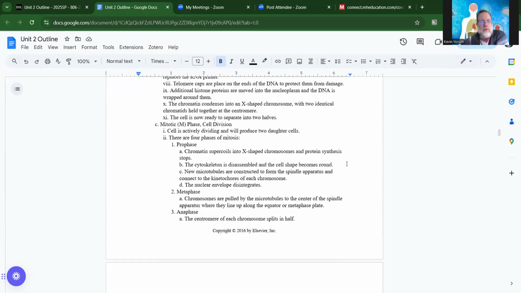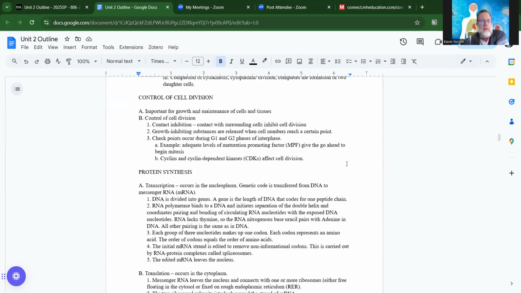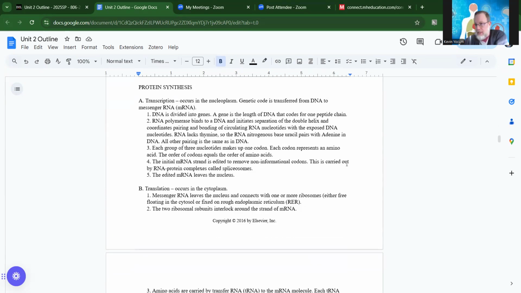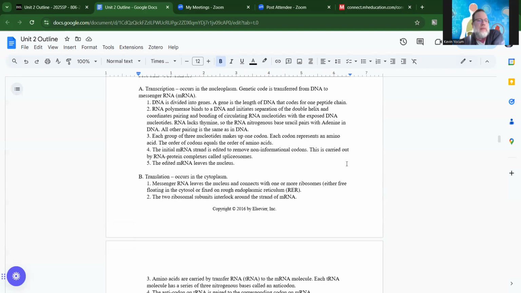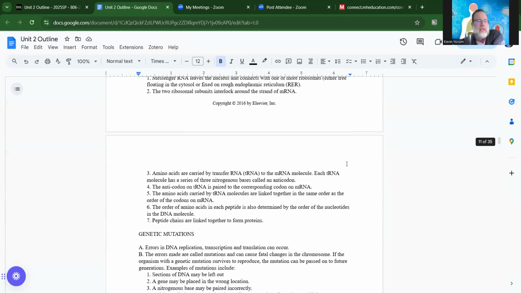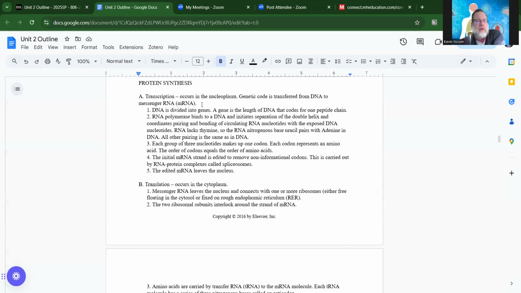I talk a little bit about mitosis as well. Protein synthesis, which involves amino acids being strung together and synthesized and made into proteins. We're going to see transcription occurring inside of the nucleus. So basically, transcription is kind of like making a photocopy of the code.